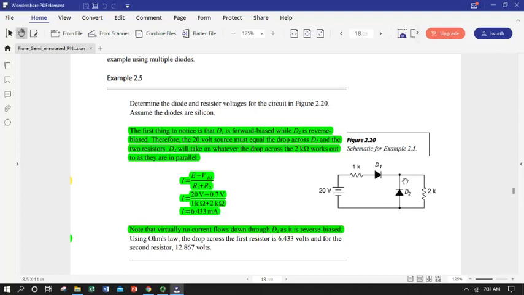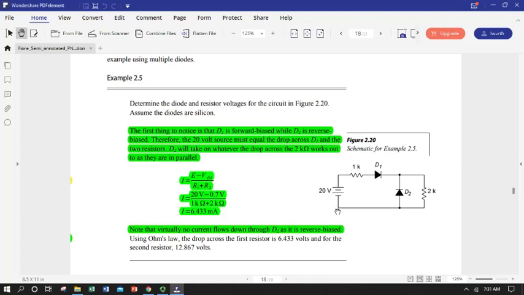We don't know what the voltage drop over it is. We haven't really defined it because it's basically not there. So we don't have an automatic measure of the voltage drop over this resistor the way we would have had this been forward. So we just take it out, kind of the way we took voltage sources out when we were doing superposition, because it's an open. So our circuit just becomes 20 volts, a 1K resistor, D1, and a 2 kilo ohm resistor.